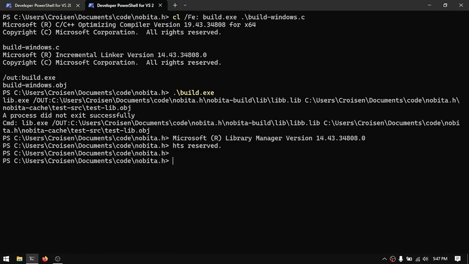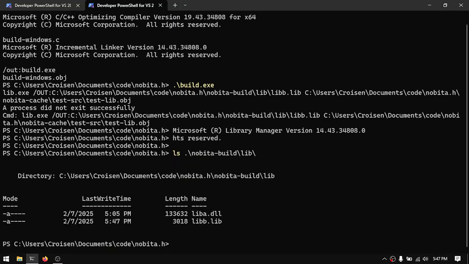Okay, but the process did not exit successfully, though let's see if it actually built it. Yep, it built it, but it's saying that the process did not exit successfully.